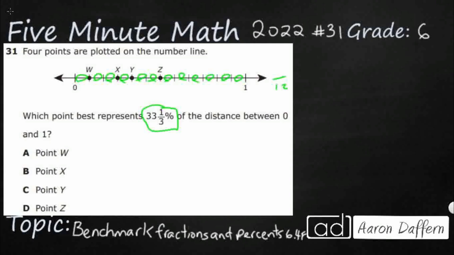And then for our numerator, we're just going to count the hash marks. So, this W is going to be on this first hash mark, so that's actually one twelfth. Two, three. I've got three twelfths for X. I've got four twelfths for Y. Five, six twelfths for Z.